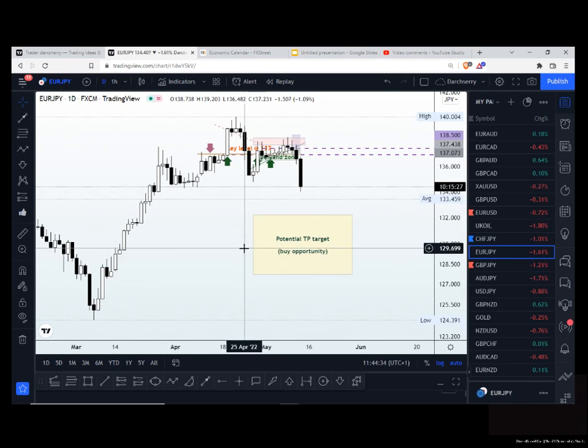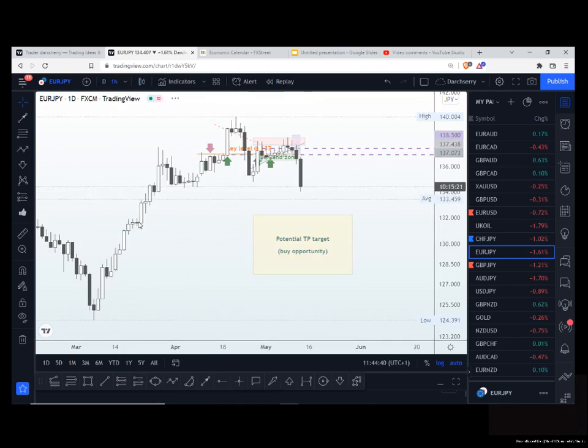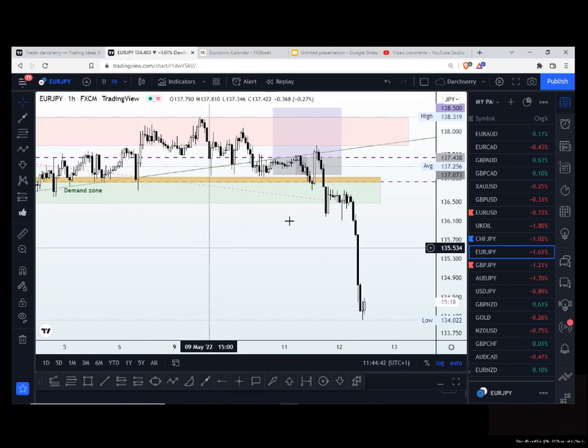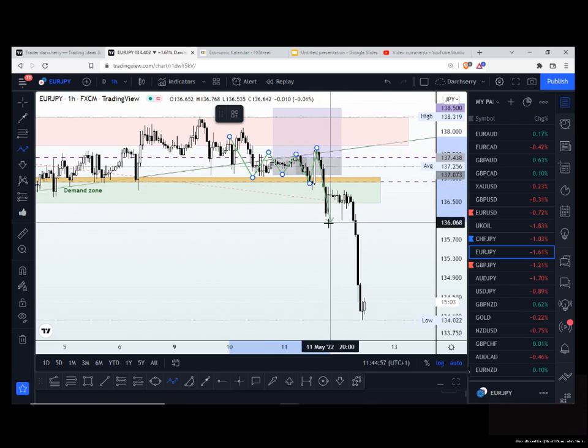The same scenario sort of we have in the Euro JPY. Remember, I was actually thinking a bullish momentum could be coming in when price spent quite a time above that demand zone here. We were expecting, I think I had a stop loss here once, and we saw that price rejected that trend line and crashed through the demand zone, rejected it with the confirmation that we have a trend continuation to the downside.